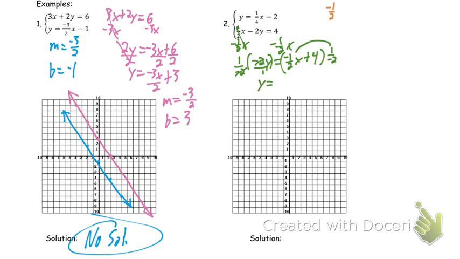So negative 1 over 2x times negative 1 over 2. When we multiply, we do it left to right, straight across. So what's negative 1 times negative 1? Or negative 1x times negative 1? Negative 1x times negative 1 is what? Positive 1x. Over what's 2 times 2? 4. So y equals x over 4.